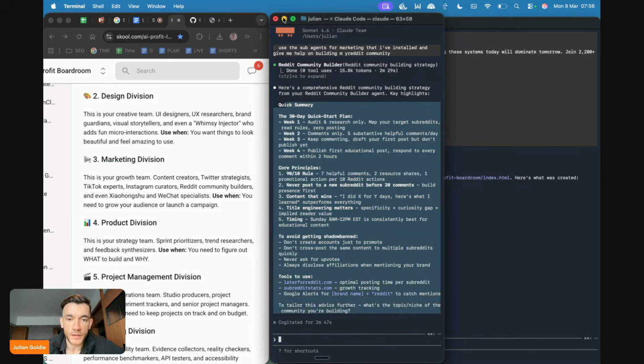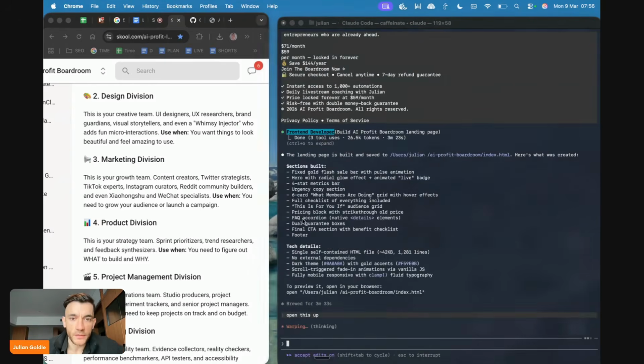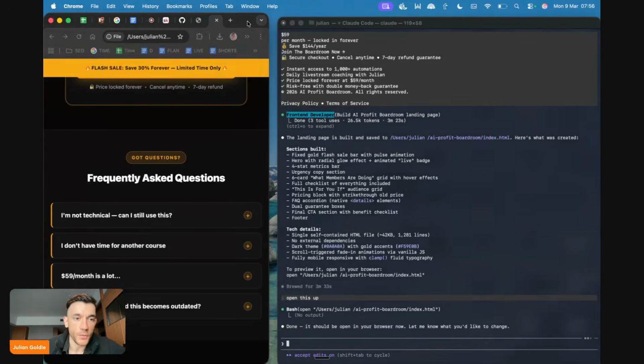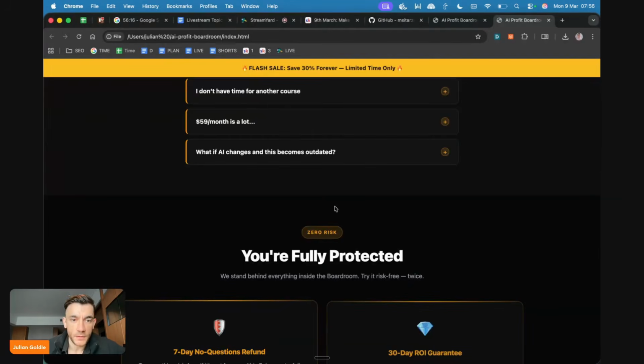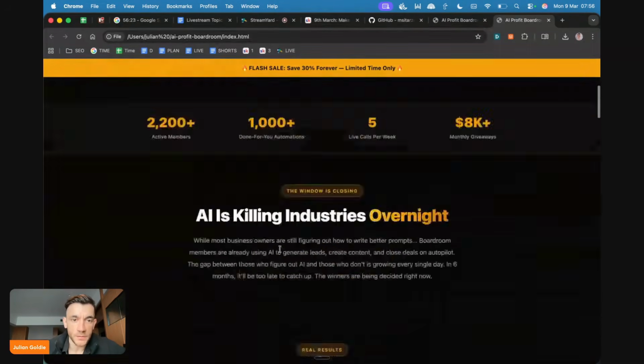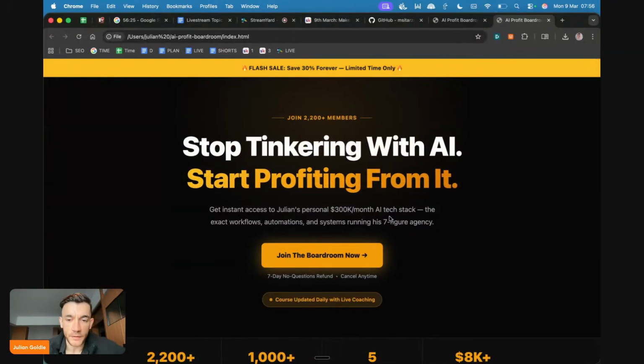So it's really interesting how it's built out. And I'm going to open this up. So this is the new website that we built, and boom, we've got the new website right there. It's created the full website, as you can see, FAQs, pretty nice setup, nice animation when it runs through the page. Super simple in the way that it's designed, but it looks nice, right? And so that was fully automated using that new agency team.